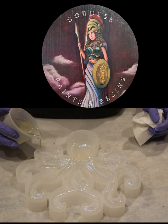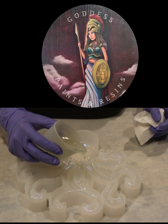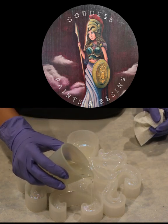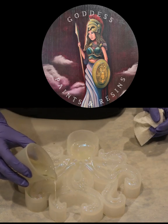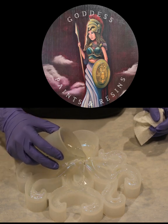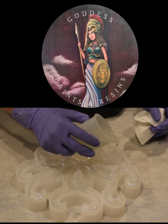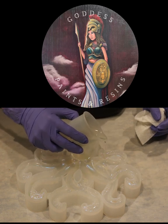I'm not really sure if this is going to work out the way that I was hoping because there's so many different levels, I guess you could say, to this. So I don't know if I can do a darker layer in resin anyway.